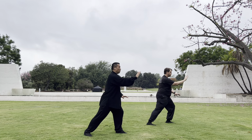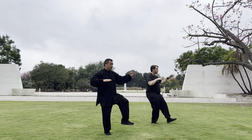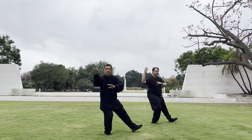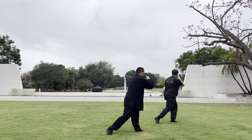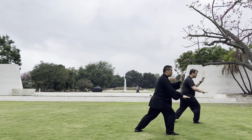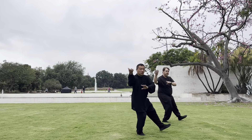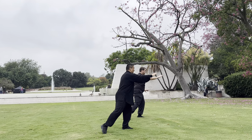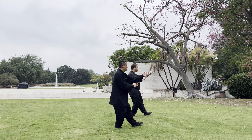Brush knee, push forward. Follow the wave. Open. Play guitar. Control it. Feeling close. Empty your chest. Left and right. Brush knee, press knee. Twisting step. When you twist the step, you have to put your weight in front of the foot, but you need to relax. Twisting. That helps you practice control of your body, and feeling the transfer of foot power to your hand. Half step. Open. Play guitar. Open, play guitar, feeling close. Power.